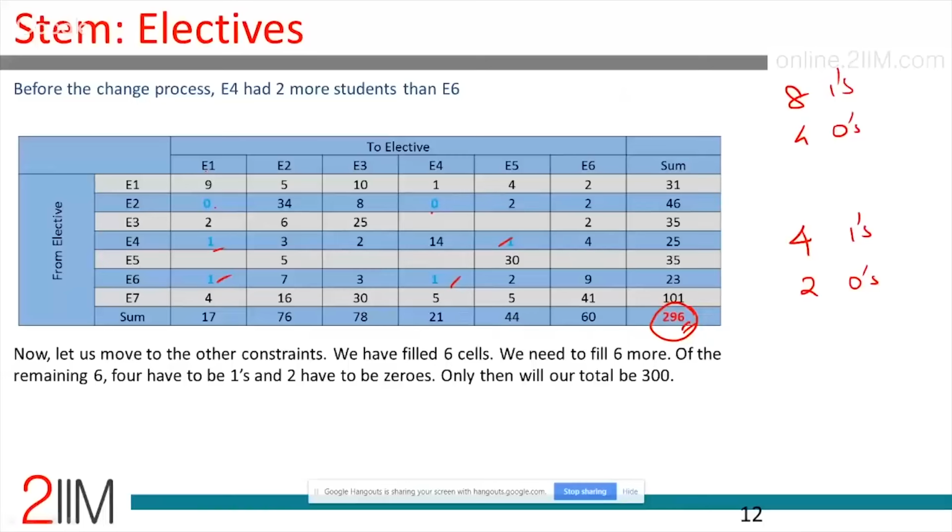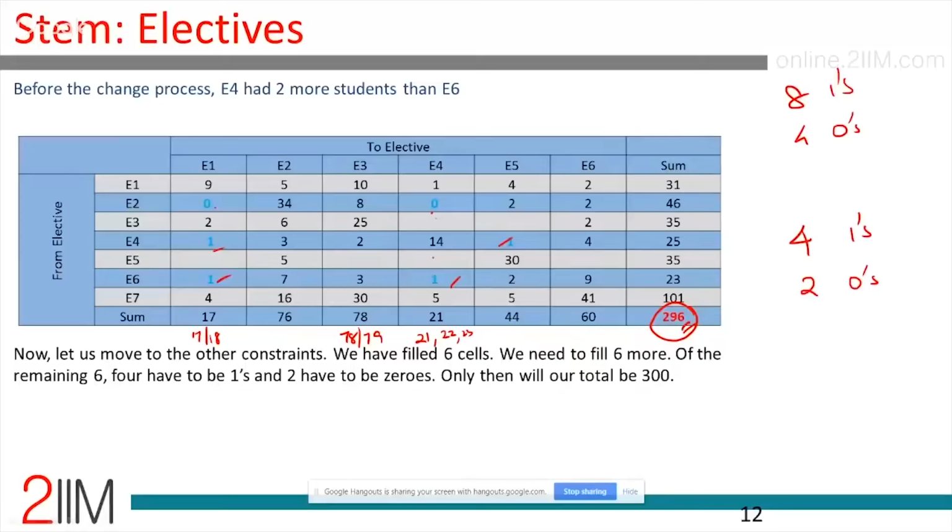Now let's get the totals clearly. 9 plus 2, 11, 11 plus 1, 12, 13, 17, with 1 cell remaining, so this could be 17 or 18. This is 76. We're good with this. 10, 18, 20, 45, 48, 78. This could be 78 or 79, with 1 cell remaining. 1, 15, 16, 21. This could be 21 or 22 or 23, with 2 cells remaining. This 4 plus 2, 6. 6 plus 1, 7.